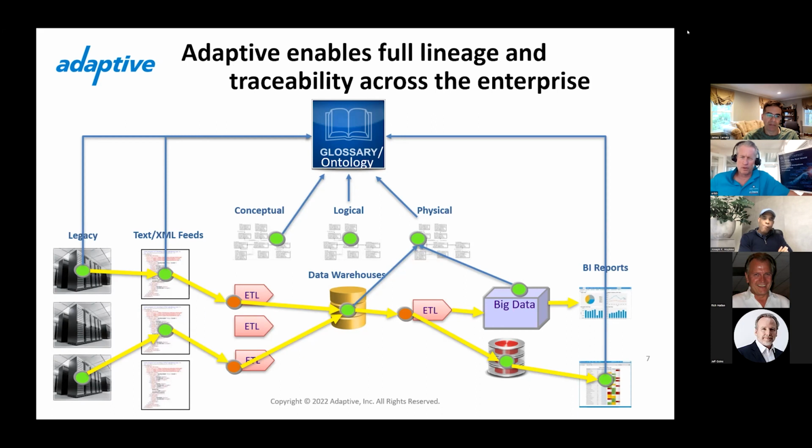So give you a use case like report rationalization. A lot of companies have reports everywhere, right? They're all over the place. So we can map the terms that are in the glossaries to the actual BI reports that you see on the right from a traceability perspective. But we can go much deeper, as we can see the lineage of how the data is moving to those reports. So they start to see inconsistencies, redundancies. They're running jobs of reports they don't even know they have. So that's just one use case.